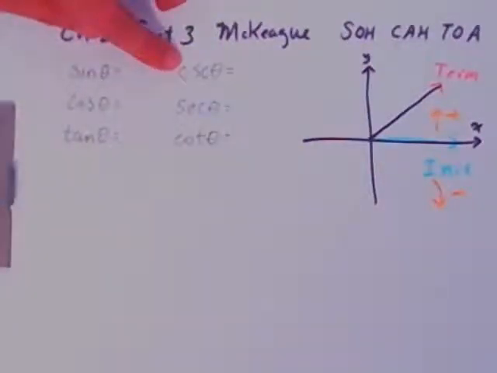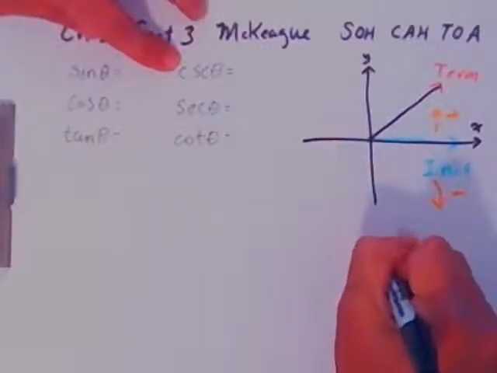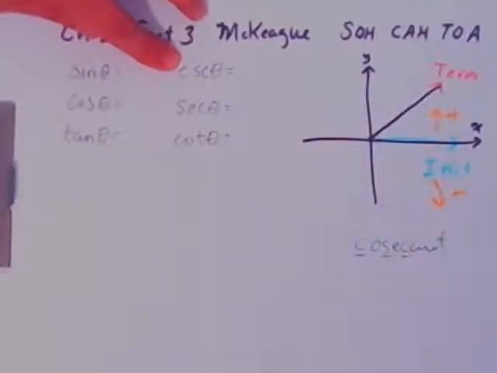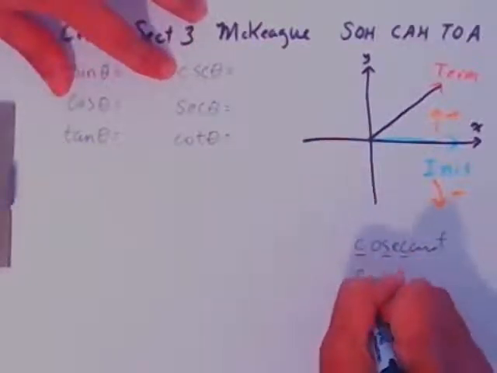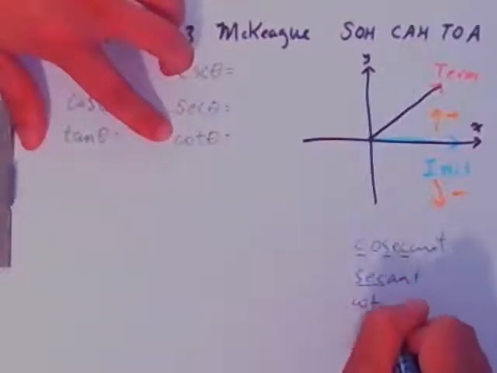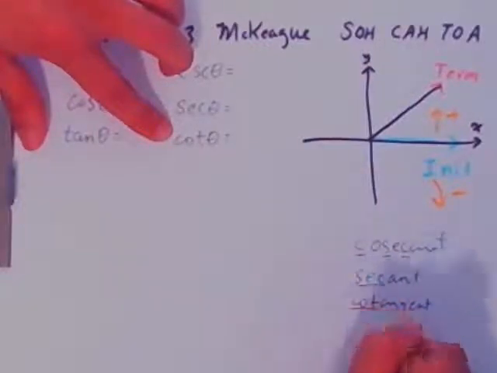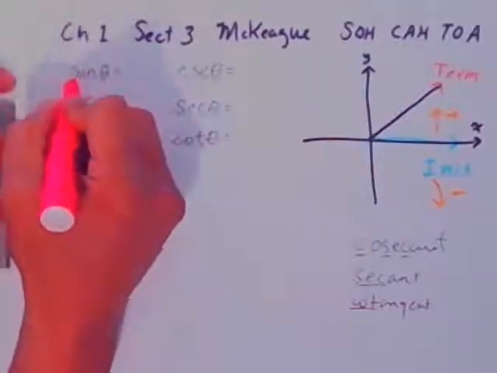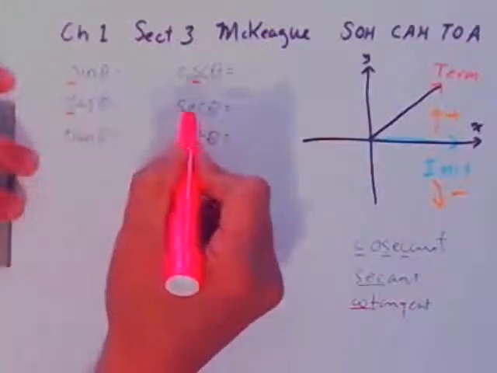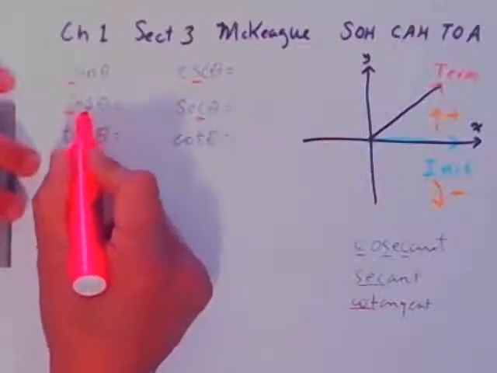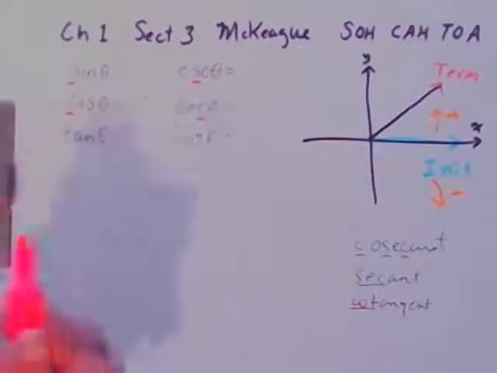Now what happens is this. The CSC right over here stands for the cosecant. That's where the cosecant symbol comes from. Secant, S-E-C-A-N-T, first 3 letters. Cotangent, C-O-T-A-N-G-E-N-T, cotangent. There it is. A good way to memorize this is the sine goes with the cosecant, the S in the middle there. The cosine goes with the C, so the cosine goes with the secant.